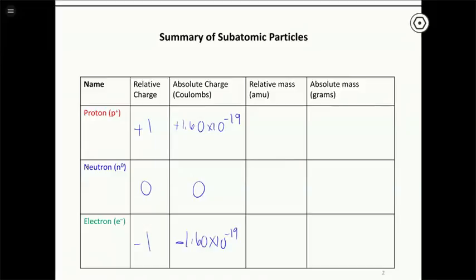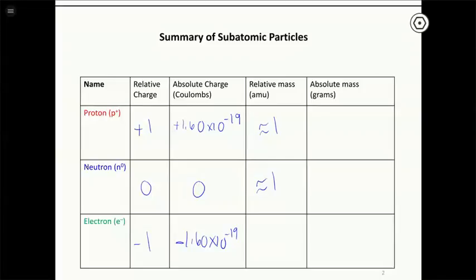Then the mass is also important, and specifically for what we're going to talk about today as well. The relative mass is given in a unit called AMU, which is atomic mass unit. So if we want to just define the mass of one atom, it's convenient to do that with this unit because otherwise it would be an extremely tiny number. So in terms of AMU, the relative mass for a proton is 1, or just about 1. There are some decimal places on there, as it turns out, but we're not going to worry about that. But it's pretty much 1 if you round it. Neutrons, same thing. To a good approximation, they're the same mass, protons and neutrons.